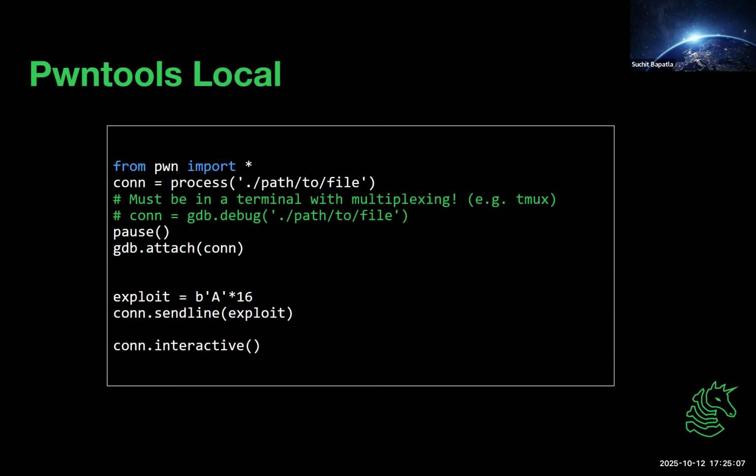This is just a little thing that might also be useful. It probably isn't necessary for the Pwn 1 challenges, so you don't need to worry about this necessarily. But it might be useful for more complex Pwn challenges when you want to debug your exploit and not just the program itself. In this case, you can attach GDB to the connection that you create with pwntools, and then essentially run GDB side by side with your exploit and inspect how your exploit is changing memory or whatever it's doing with the program.